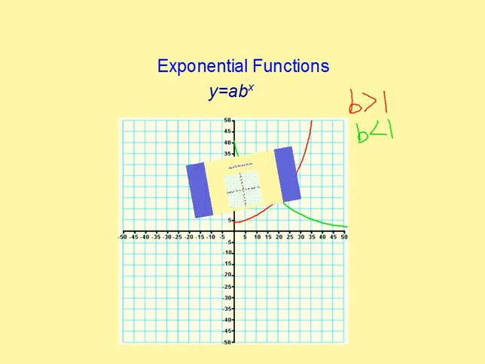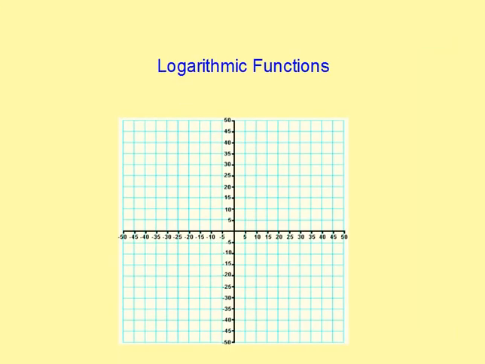Moving on to the next one: logarithmic functions. I'm going to stick with a simple function like y equals log x. Logarithmic functions can describe things such as the response of the human ear to sounds, or the human eye to light. Those graphs have an interesting shape. They start out and then tend to level off pretty quickly. So when you see a graph like that, you can recognize it as a logarithmic function.